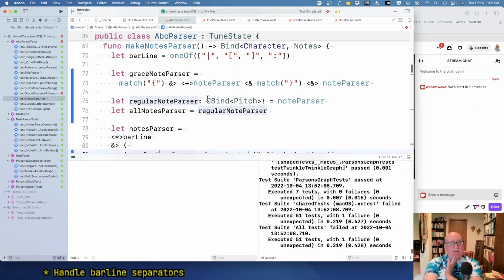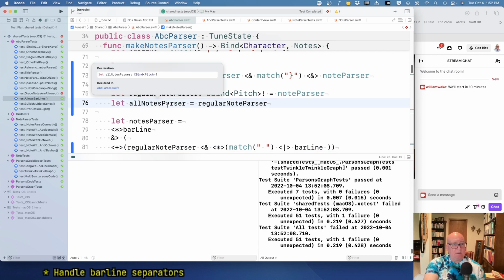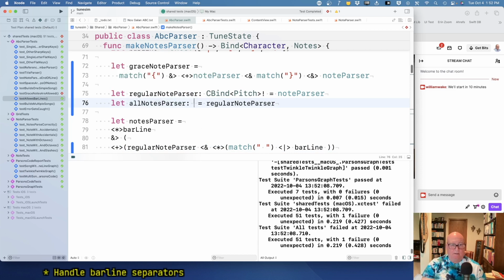Okay, now this. What's the type of this? Optional again. I don't know why it's making it optional.